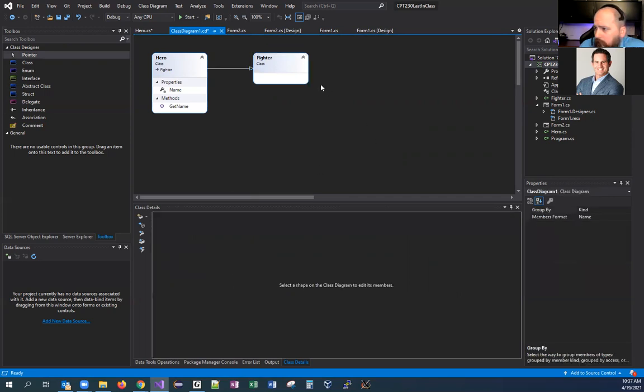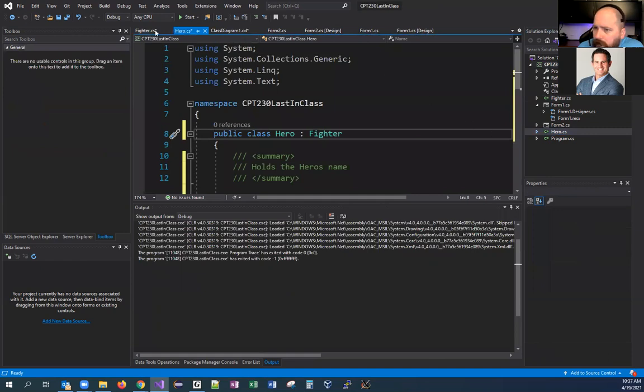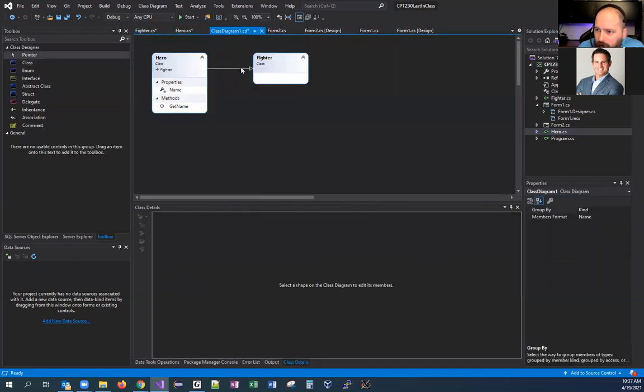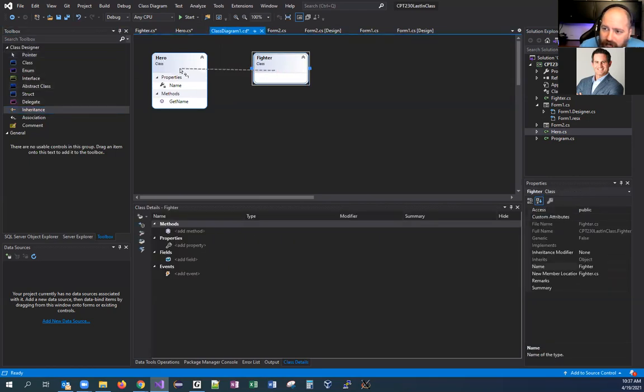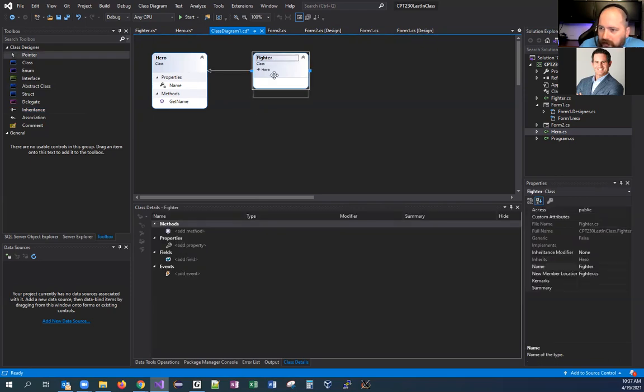All right, so if we double click our fighter class, it should show. Oh, nope. No, it's the other way around. Dadgummit, I knew I'd get it wrong. Reverse the arrow. So you click on the one that's inheriting first, then the one it inherits from. There we go. That's our inheritance being shown.